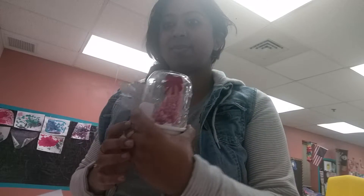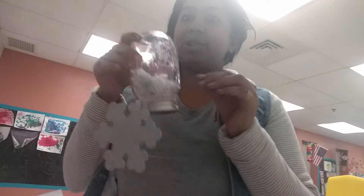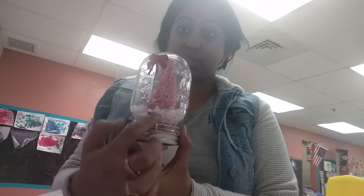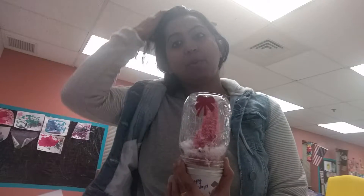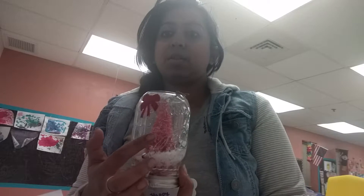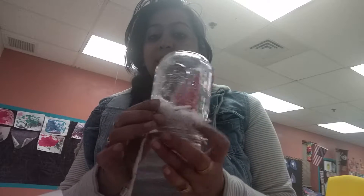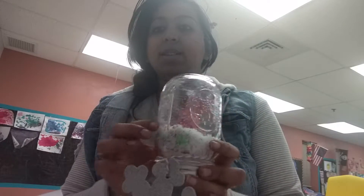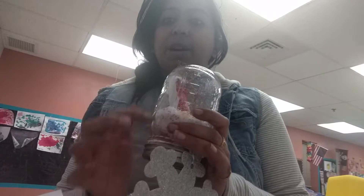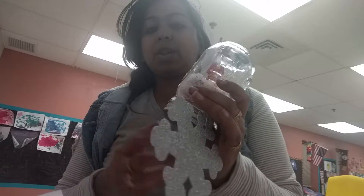The gift I did for the kids this year was a snow globe. I used a mason jar — I got it from AC Moore for $1.49 each — and a Christmas tree for $1.00 each. I used some fake snow inside, some beads, and white plastic pieces to give it a nice look. That last part is optional.